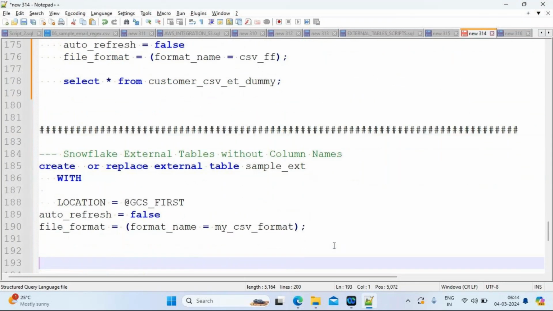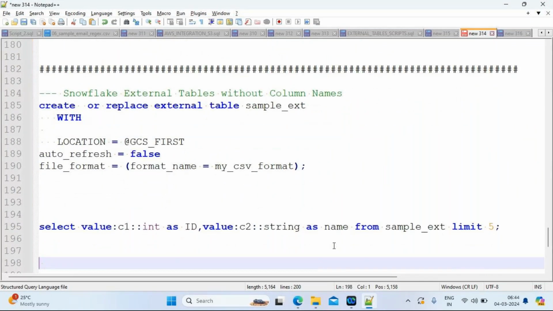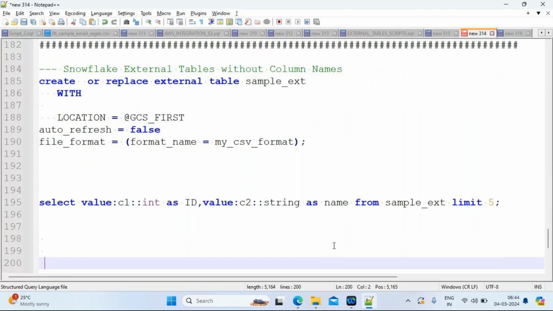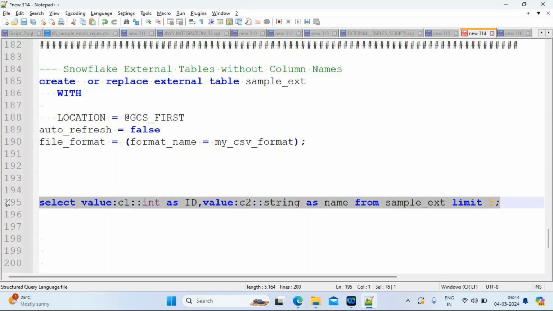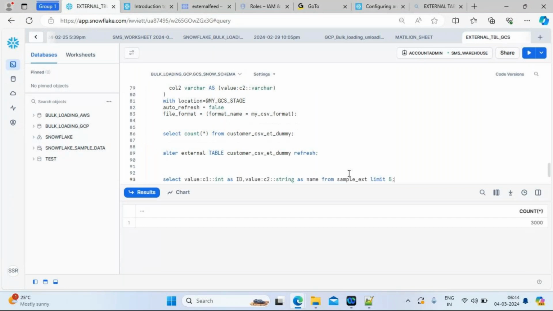Okay, now I'm going to show a few more things. This is simple, okay. This is not a big thing. You can also do it with an alias. Okay, very simple. Just I'm going to query this external table.